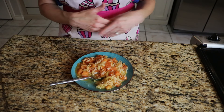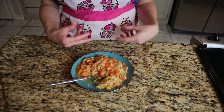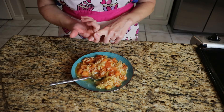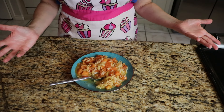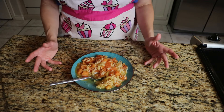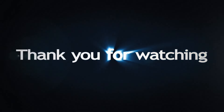All right guys, that is three budget meals using three ingredients plus spices. I hope you enjoyed these ideas — build on them, make them your own, tweak them. I really enjoyed the sour cream and onion grits the best, and then the rice dish better than my version of Bombay potatoes — but they were all really good for what they were. Honestly, they were super cheap and you could make all three of these meals for less than 70 cents a serving. Thank you so much for watching, and happy eating my friends.